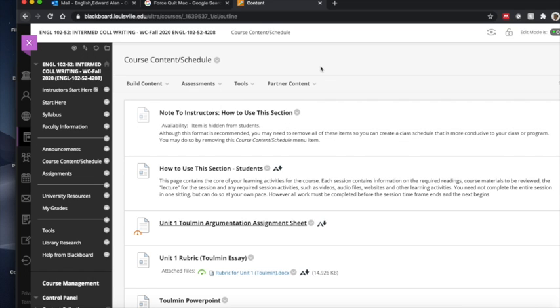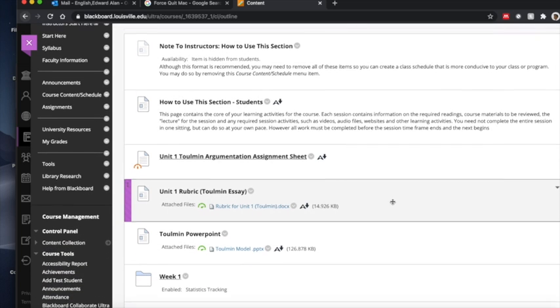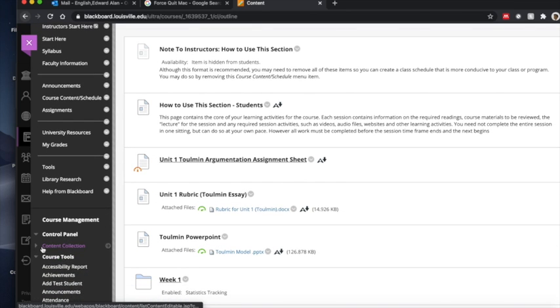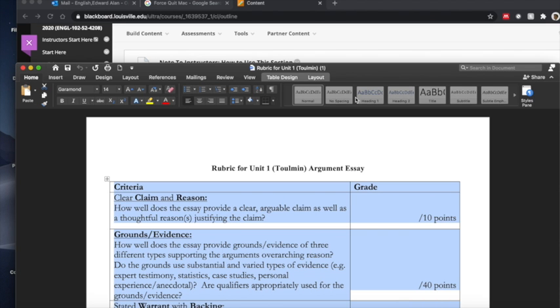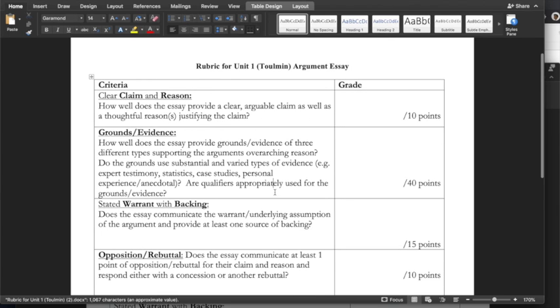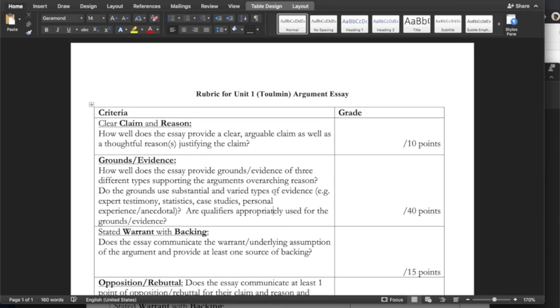Okay, so let's first look at how exactly you are going to do a peer review for two of your classmates. One of the first things I would say you need to do is look again at the rubric. If you go under course content right here, you can look again at the rubric. This rubric offers very close details for exactly how I am going to grade this particular essay. So what I'm going to ask you to do is go on Blackboard and pick two different drafts to offer feedback for. Now, if someone has put up their rough draft and two people have already responded to it, move on to a different one. This way everyone can get feedback.